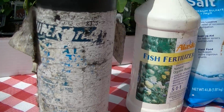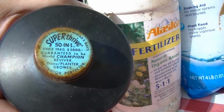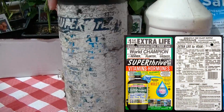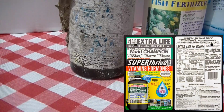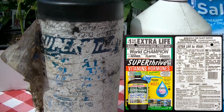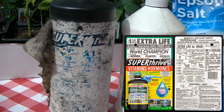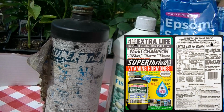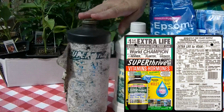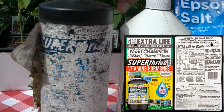And this bottle, I apologize for its condition. It is several years old, but you can see it is called Super Thrive. This is something I have been using even when I had lots and lots of house plants, before I ever thought of planting a vegetable garden of my own. Stuff works miracles. Super Thrive literally works miracles. It is a blend of vitamins and minerals. There are no chemicals. It is all natural, and it is the most amazing thing I have ever used. I've literally seen this stuff bring back plants that I thought were dead to full thriving beauty.